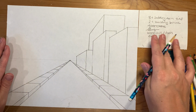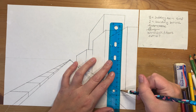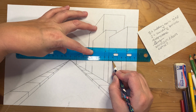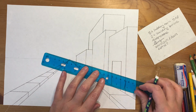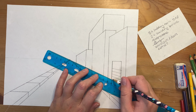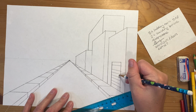Okay, then you need to do windows and doors. So windows and doors are basically the same thing as doing a building. A door is going to be straight up parallel, so make sure this is straight, the same as this line, otherwise you'll have things tilting. Point to the vanishing point and straight back down. We have a door. You can add a window into it, or make it however you want it to look. But every time I'm pointing back into space, I am rotating so that I'm pointing at my vanishing point. Super important. Okay, so there's my door.